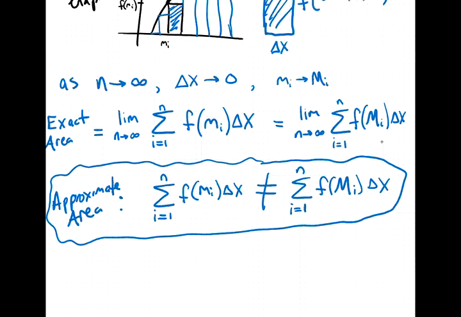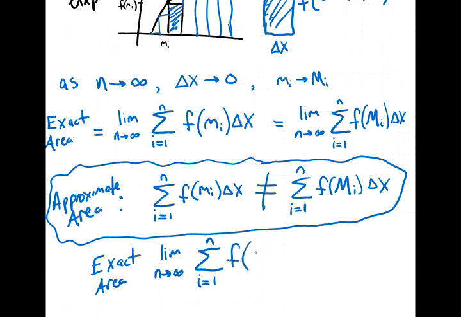But the Riemann sum in general says you don't have to even use an endpoint. You could use any number. And so more generally put, the exact area between the graph and the x-axis on the interval a to b should be equal to the limit as the number of rectangles goes to infinity of the sum of the area of all of those rectangles, where the height is given by just plugging in any x value c sub i into the function, where c sub i is any number between the left endpoint and the right endpoint, or it could be equal to the left or equal to the right.